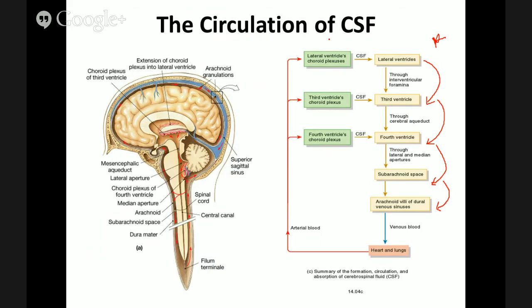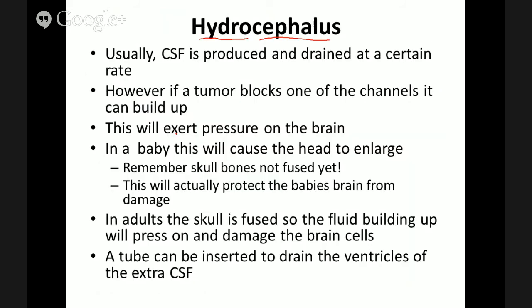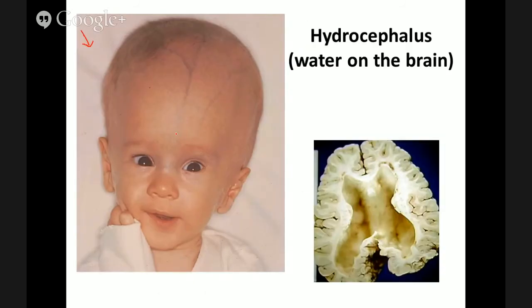So if we go back to our picture here, there's some kind of blockage in the system that's stopping the CSF from circulating around its usual pathway. So if we have a tumor or something right here, then our choroid plexus is still going to keep making CSF, but we can't dump it. We can't send it around the system and circulate it. So it's going to start building up inside the ventricles of the brain. And then that's going to cause the ventricles to swell up, and then that's going to start pushing against the brain.